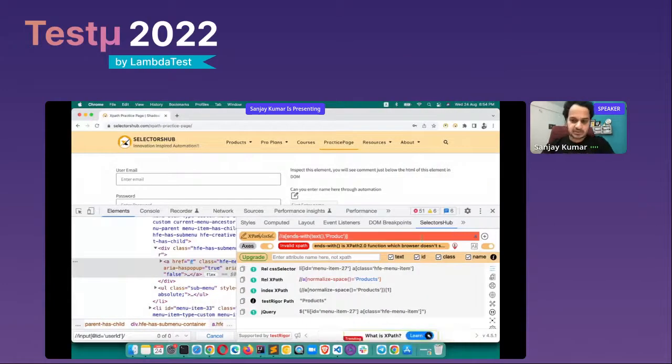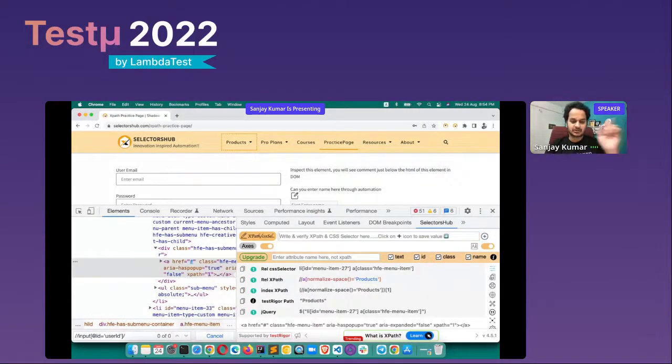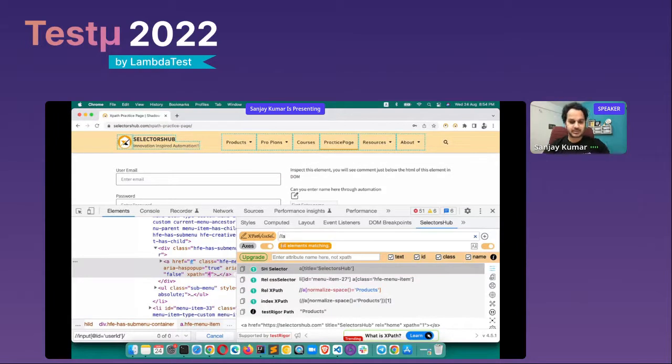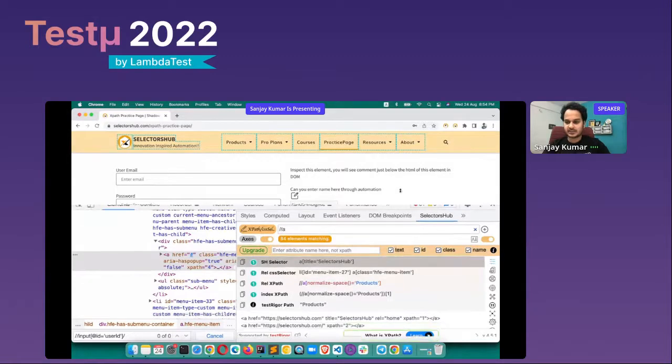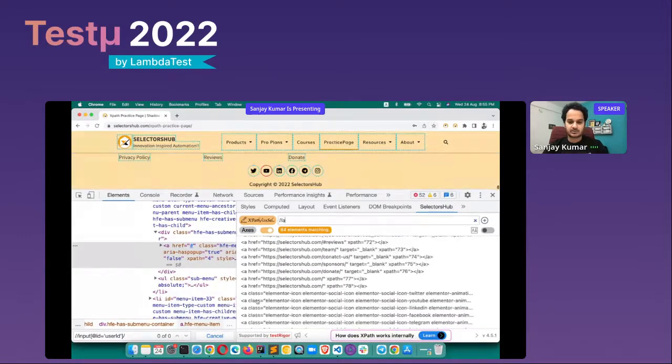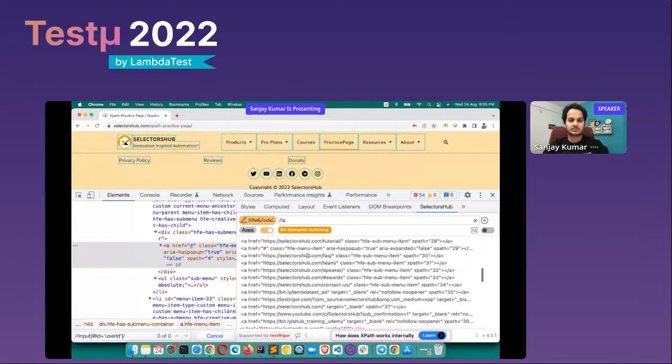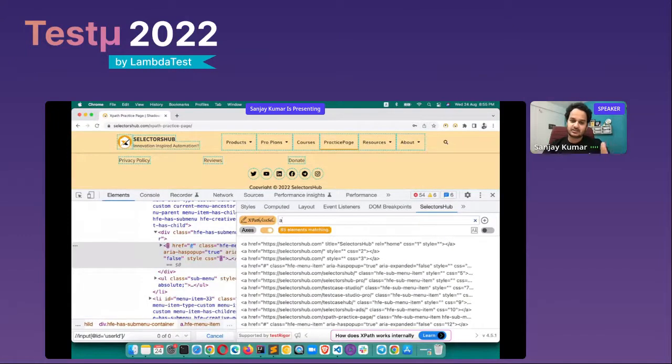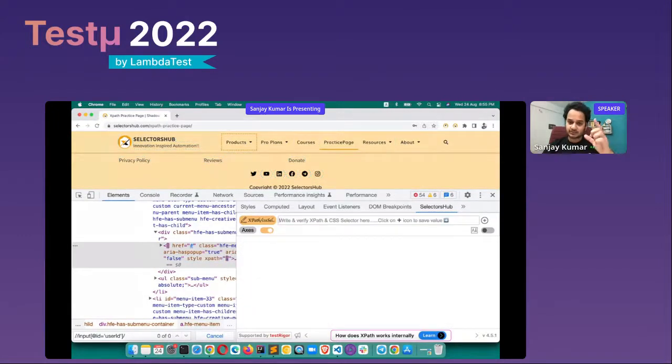When you start writing here, I was telling you that for /a, we were verifying and it was giving 91. So when you verify here in SelectorsHub, it will tell you how many elements there are. In fact, if I turn on this editor mode, you see that there are 84 links, and all 84 links are shown here. You can see all of them, and they will be highlighted in the UI. So this is how you can verify. And if you verify a CSS selector, it should also give you that count.